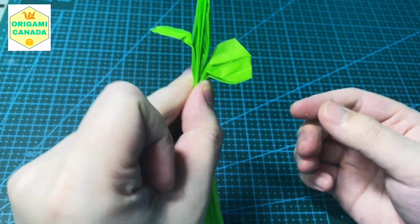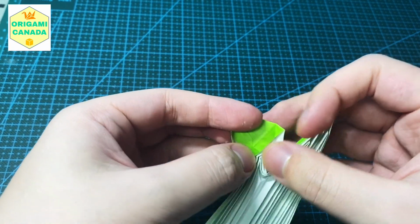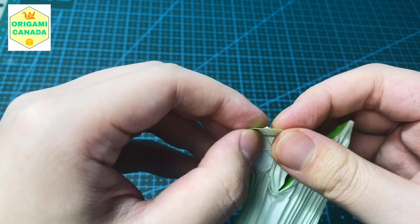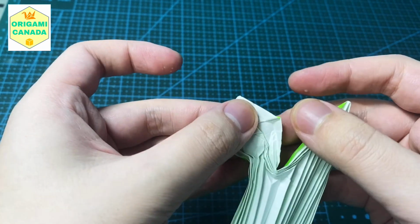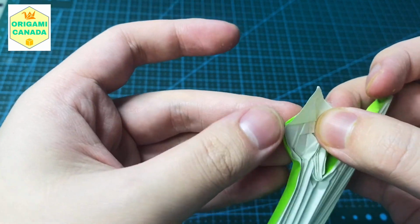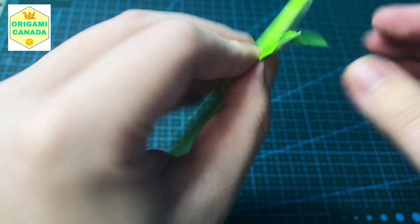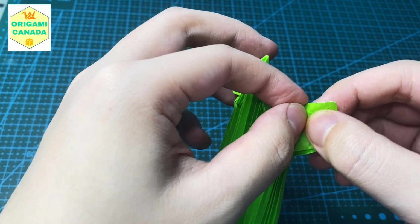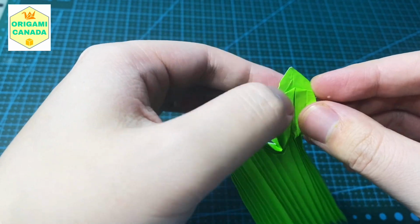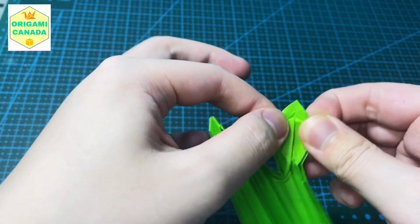We're forming something like this. Again, similar to what we did before, we're gonna fold this angle straight up. And when we bring the sides in, we're gonna form an angle over here. And again, we wanna round that off so it looks more like a leaf. Like this. Same thing over there, like that.